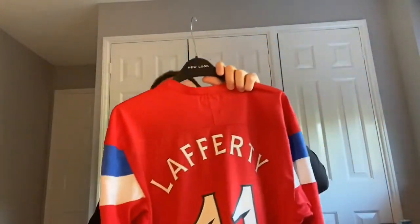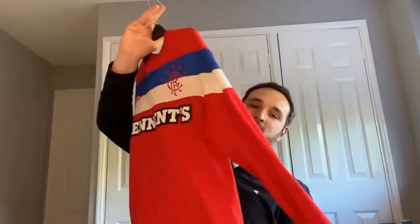Again, it's an immaculate shirt. This is a men's medium, so it's absolutely going nowhere near me. It's just a really iconic time. It was when Ally McCoist first took over at the club, and Nikica Jelavic scored, I believe, 14 goals in that season before he ended up coming over to us, to Everton, and he had a great six months with us before being moved on eventually. But that is a lovely shirt. I paid £6-7 for it.